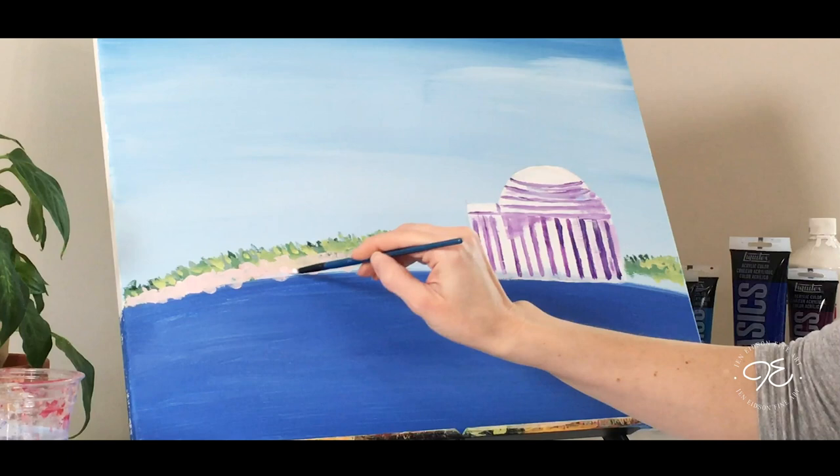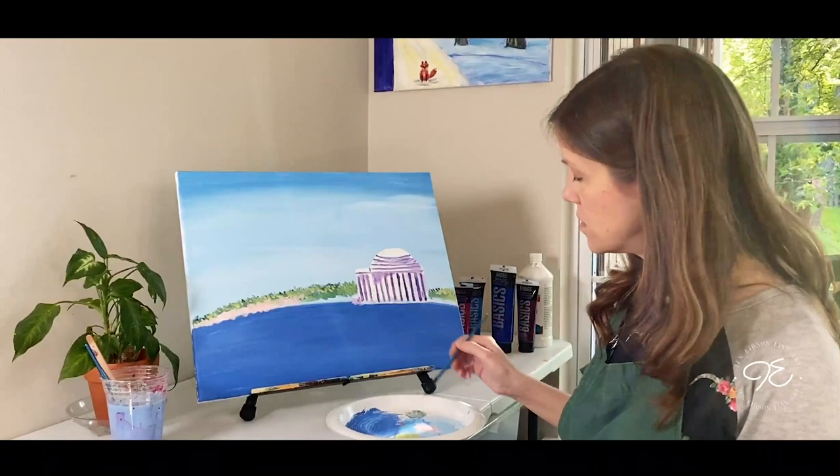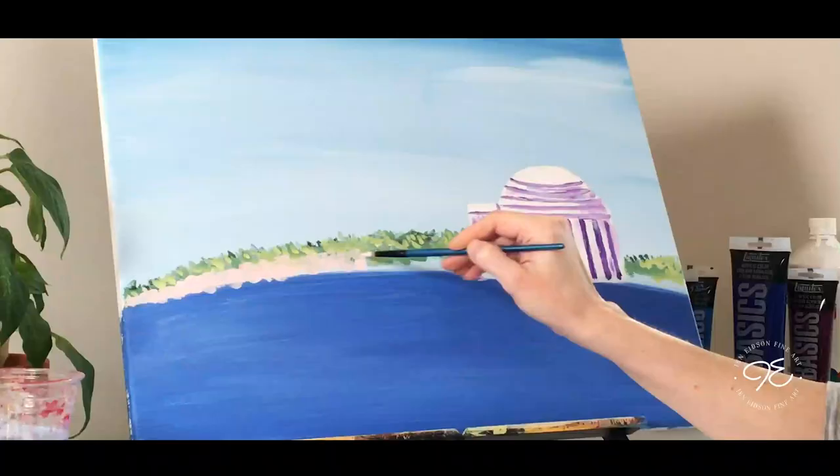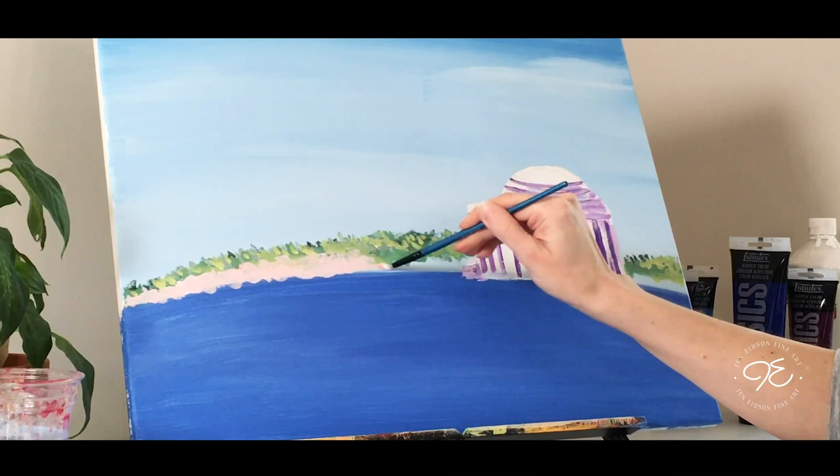Whenever I've gone to the cherry blossoms, it's always rather windy. Usually they peak, I think, in March. So it's windy and cold most of the time when you go, but people will go. It's very popular. I did not go this year. Some people went, I did not go.